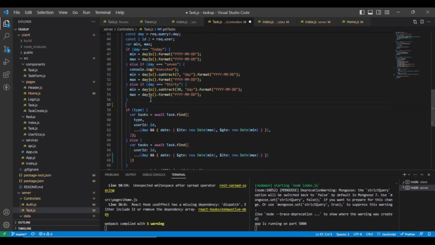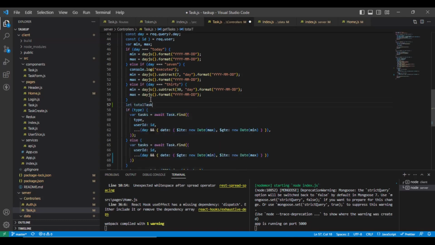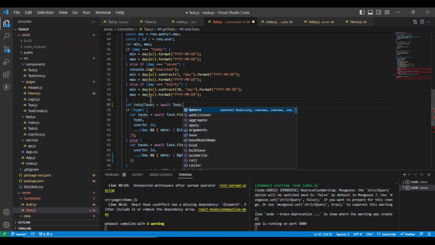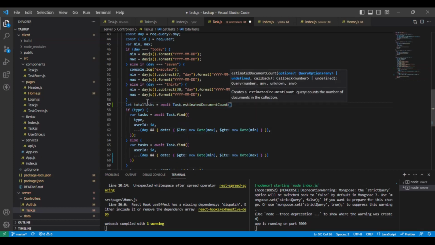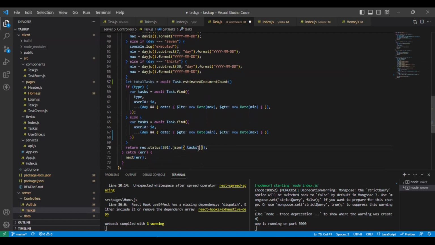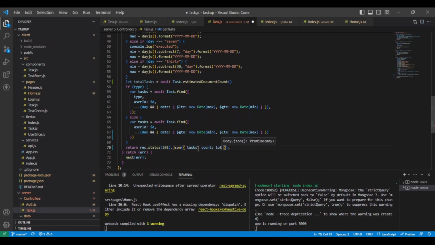For this, Mongoose provides a method: let totalTasks equal, it will return a promise, so it will be await, await Task.estimatedDocumentCount. It will return us the total number of records. So coming back here with totalTasks, I will return it as count.